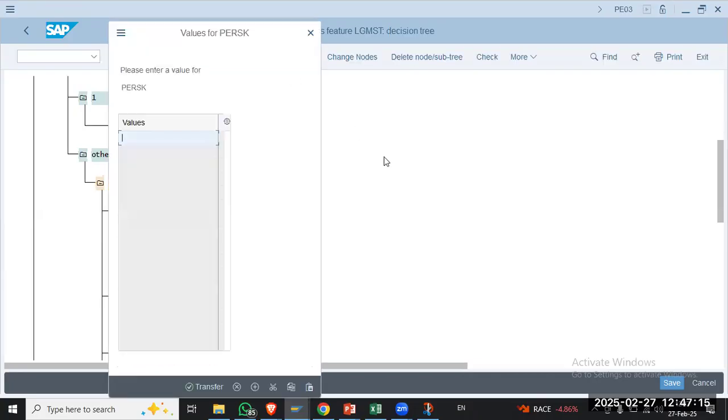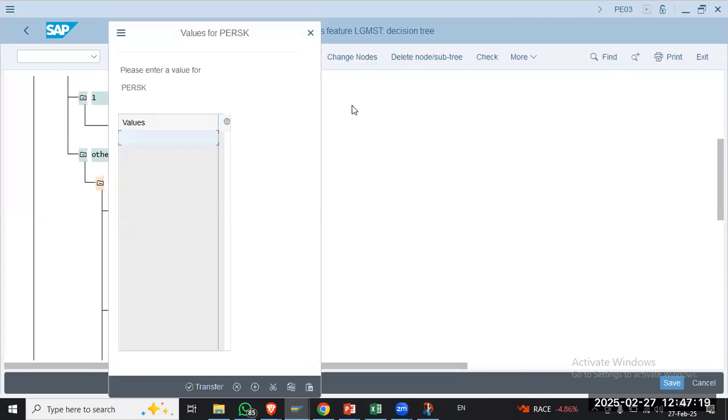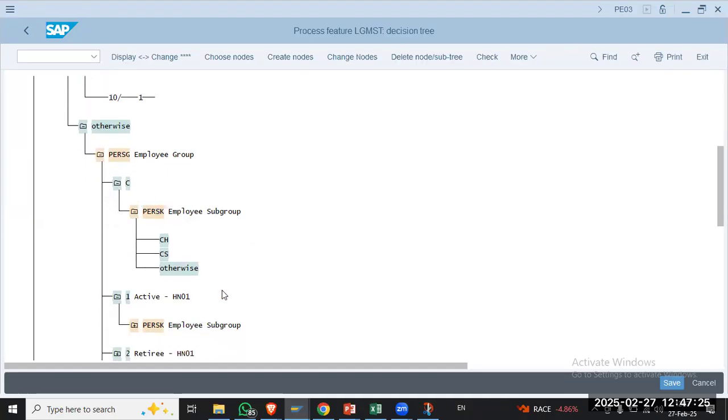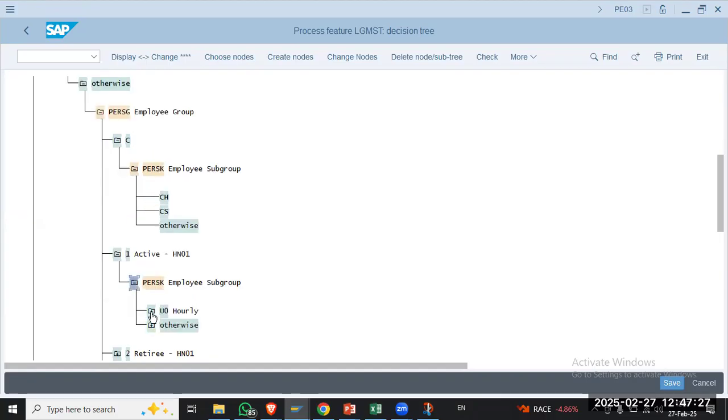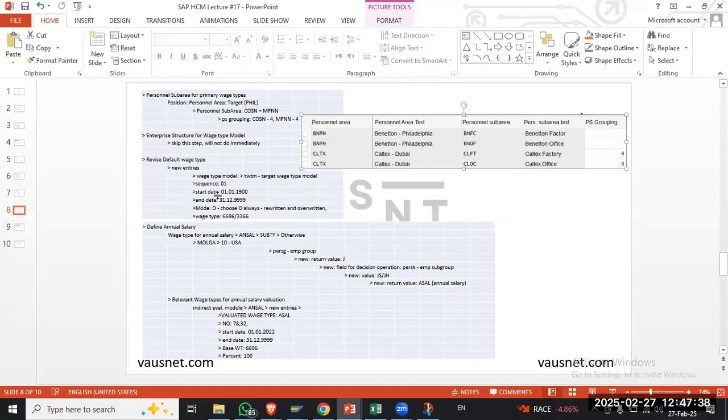Create nodes CS, I hope, and CH. Okay, subgroup hourly. Subgroup was hourly and salaried and 10 hourly. Start date.